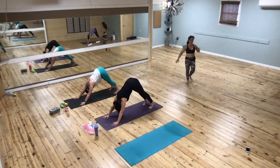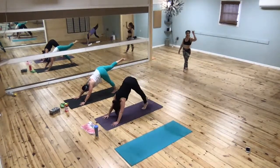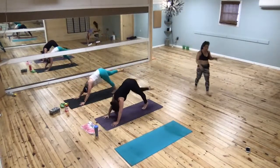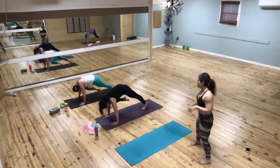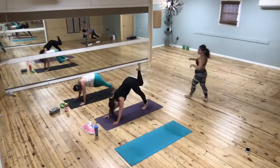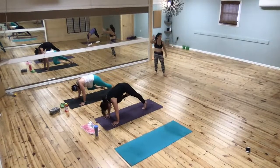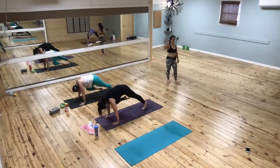Take an inhale, right leg high. Right knee, right elbow, tap. Right leg high, inhale. Right knee, right elbow, tap. Punching those abs, right leg back. Last time, right knee, right elbow. Hold, hover, or fly. Five, four, three, two.